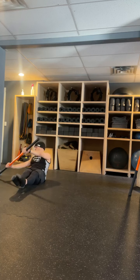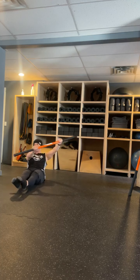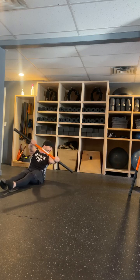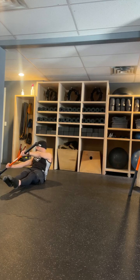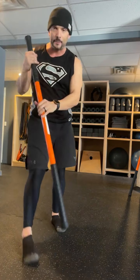Kayak around, in, that's 6. Around, in, for 7. Around, brace in for 8. 2 more times. Around, in for 9. 1 more time. Brace those abs. Around, hold, in for 10. Great job. Let's stand up now.